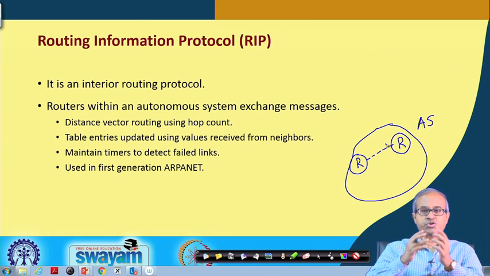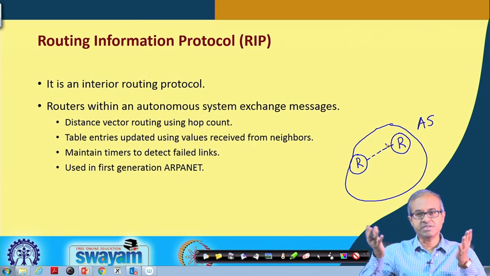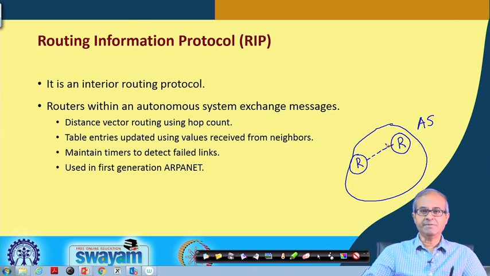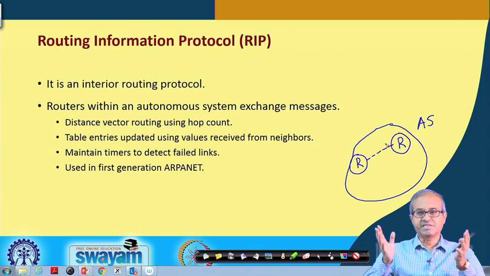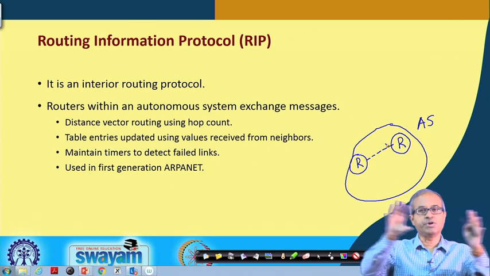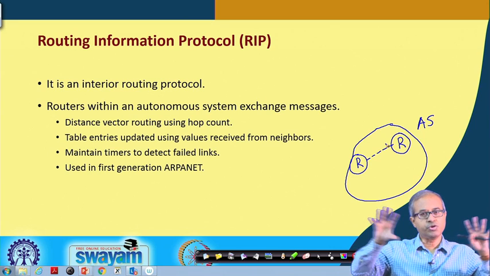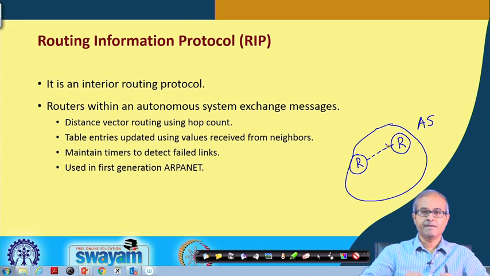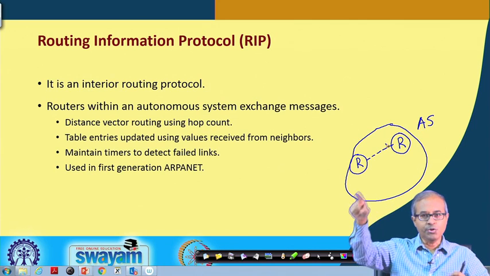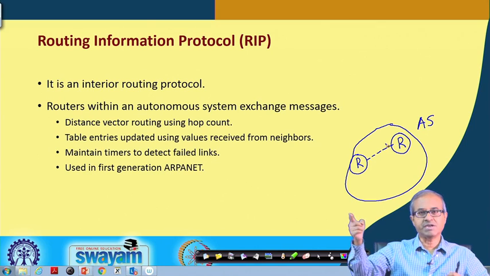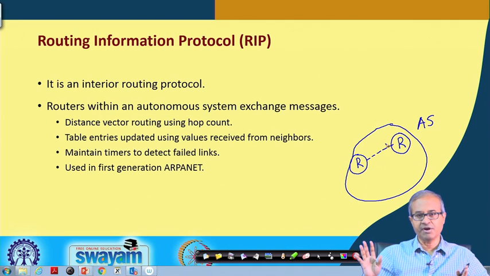Now, you may ask why this exchange is required, because they are anyway belonging to the same organization. But you see, consider an organization where there can be 2 departments, 2 different networks. There is one router sitting here, one router sitting there. The other router will know much better about the status of the other network, whether some link is down or everything is all right or not.